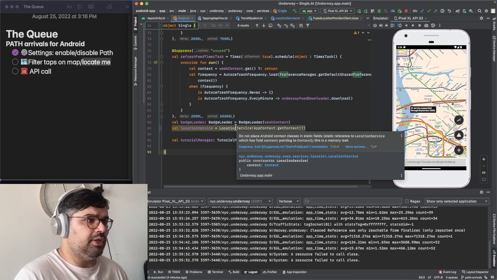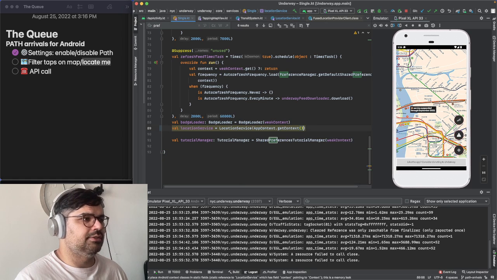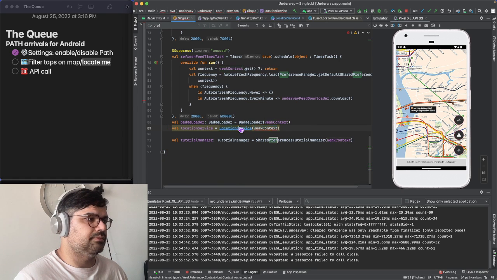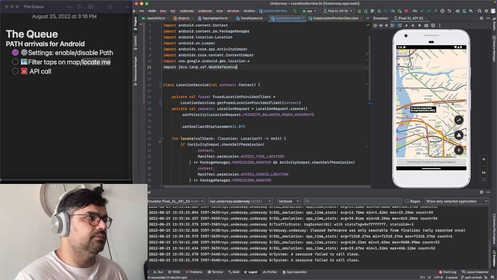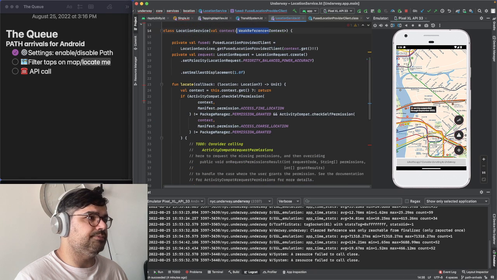What's the issue here? Do not place Android context classes in static fields. This is a memory leak. Oh, I guess that's why I did it the first time. Okay. But then why is it not working?